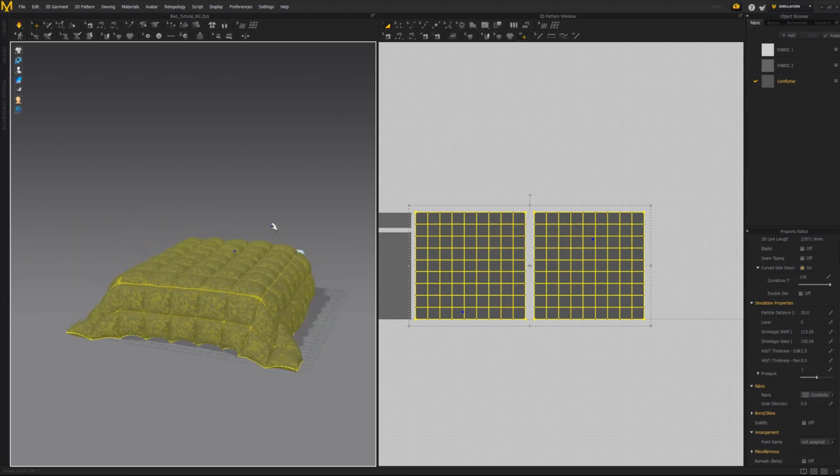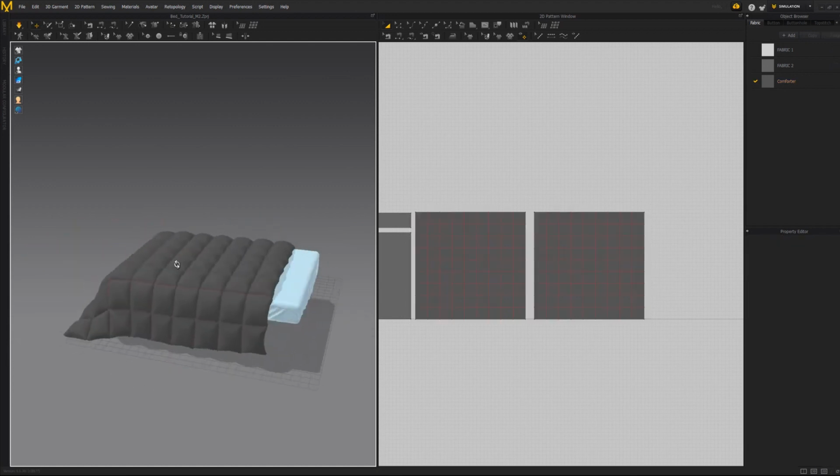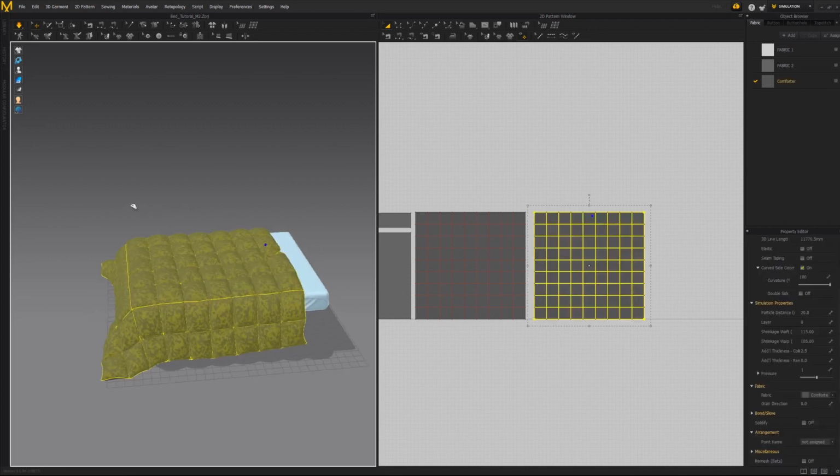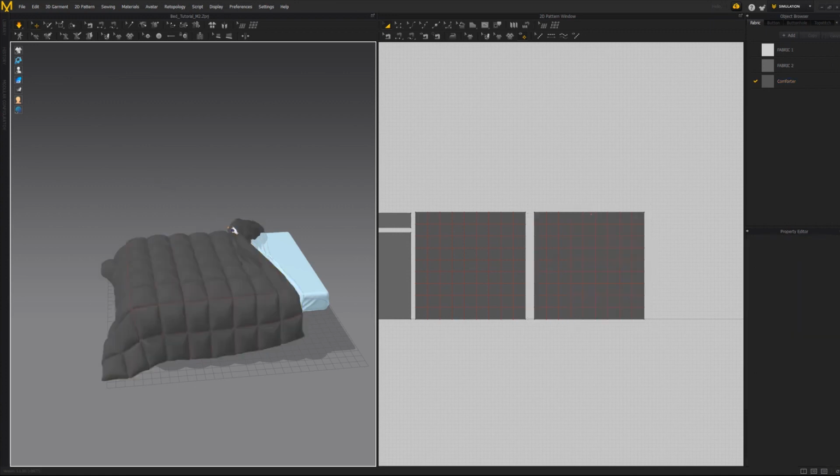Okay, so once you've simulated everything, then you can start to click and drag and pull. So we want to have that messy bed look. Hopefully we can achieve it with enough pulling. And another trick I can use is W. So if I click W, you see that little orange? That means I've now pinned it. So I can now click and drag it and kind of pull it around. I want to pull it up so it doesn't intersect with itself.